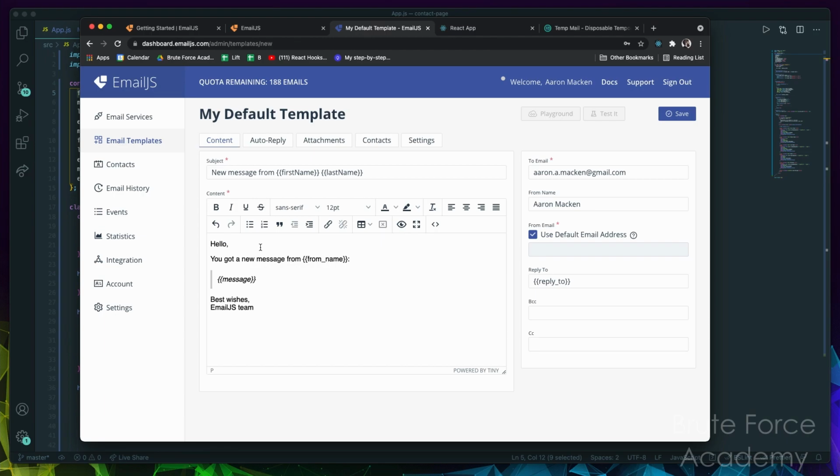I don't really want to use it, but what I'm going to do is write this template out. It says you got a new message from. Okay, let's copy these variables right here. And what else are we going to need? I'm remembering that we also have a middle name, so how about we just put that in there as well. Middle name, okay, and then we'll put it right here. It's a serious email service when you're sending a middle name. It's a big deal. Okay, so you put the message right there.